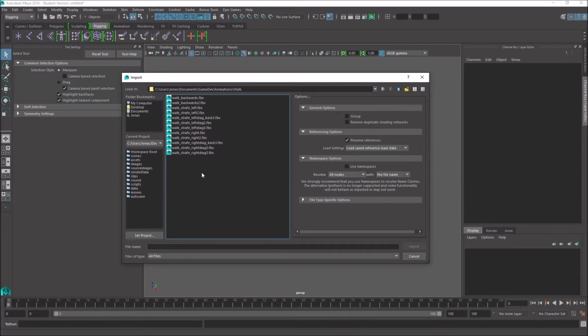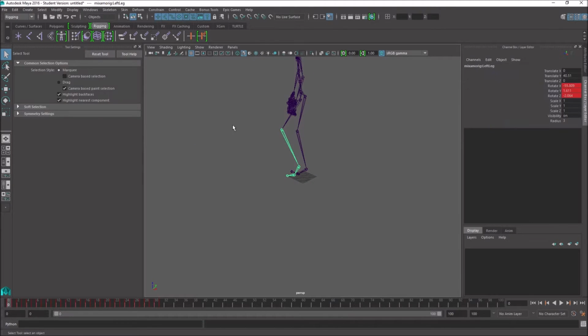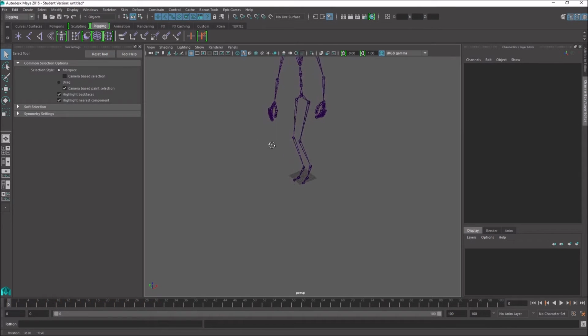So I put it inside a folder called Walk, and let's take the strafe right. Yeah, let's take that one. So all of these three animations, you're going to end up with three animations: one walking backwards, one strafing right, and one strafing left. So let's zoom out a little bit. This one is the strafing right, so this is his right shoulder, and let's swing it around a little bit. And as you can see, he's looking from the back now. He's strafing right and looking forward now.